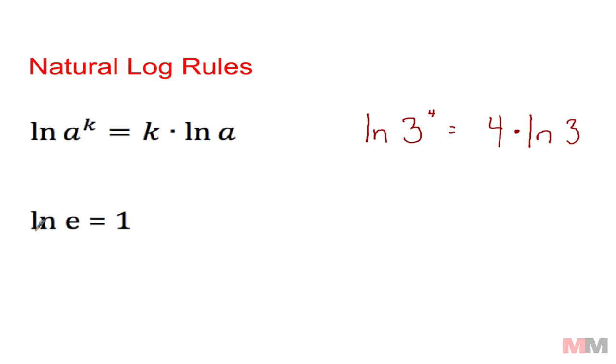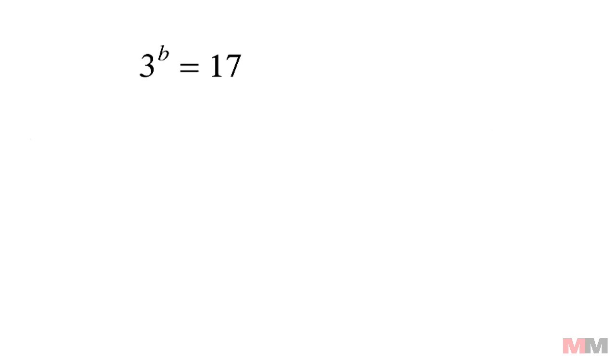All right, let's take a look at our first equation right here. One of my students did this earlier - I like to call out my students, point out their mistakes. I get a thrill of that as a teacher, no I'm just kidding. Divide both sides by three because they thought that was 3b. No, you cannot do that. I mean if it was 3b yes, but this is 3 raised to the power of b, you got to do something else. So what we're going to use is this property right here to help us get rid of this b as an exponent. You can write it in a different form so everything is on the ground.